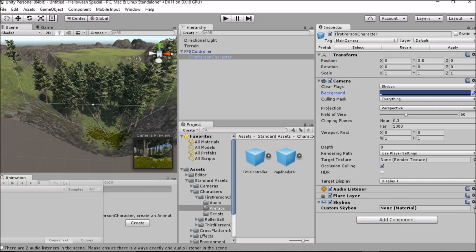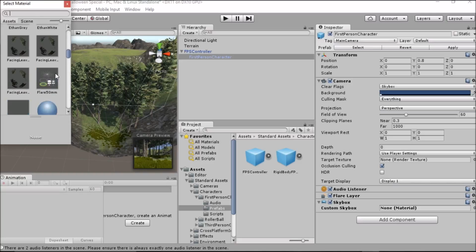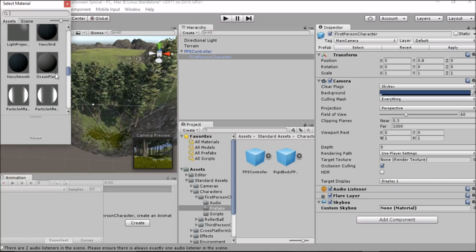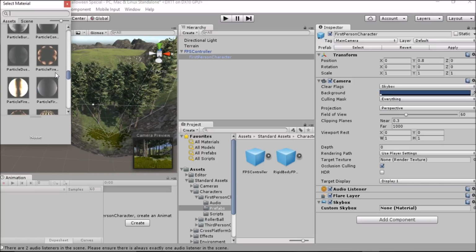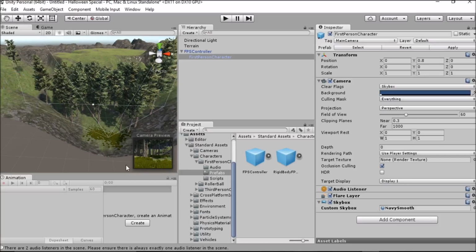So we're going to go over to this little bullseye here, and we're going to find a skybox that we want to use. So let's see, what's a nice dark skybox. And even though this isn't really a skybox, I think I'll just use it for the time being, because I didn't realize that we hadn't imported a skybox.